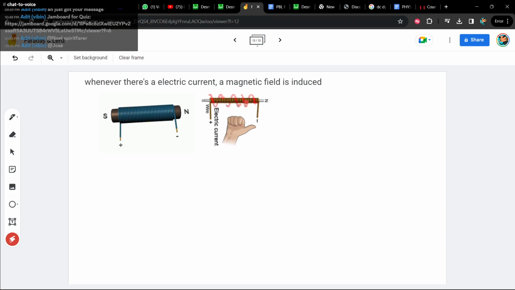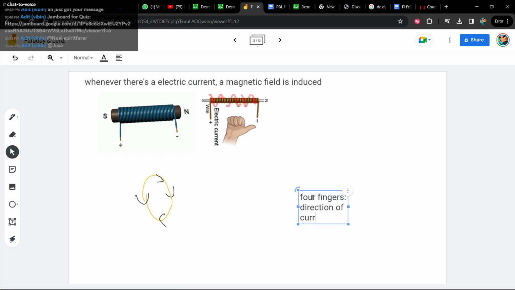So basically, your electric current is going like this because of the way that it works, right? Because the plus is over here. It goes inside and then goes clockwise and clockwise and clockwise. If you take your thumb, I want you to position it the way you see in the diagram. Take your hand in front of you. Your four fingers, not your thumb, are the direction of current.